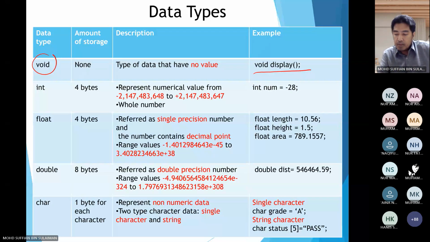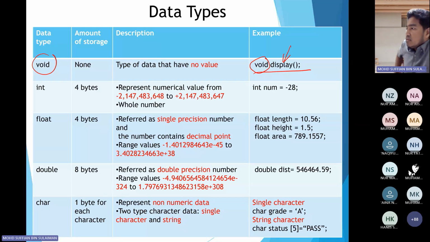So in this case, let's say the name of the function is display, and then we use void. So actually, what is void? Based on your understanding, a type of data that has no value.